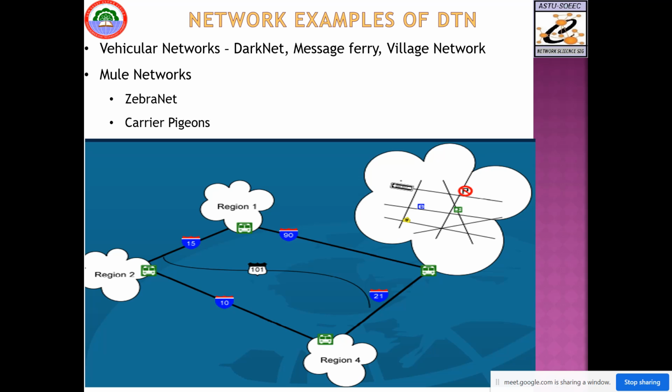Usually, when there is a guaranteed end-to-end connection, we are transferring the data with the help of TCP. So when the TCP connection is lost, or when the delay becomes more, what does it have to do? It has to retransmit the packet again. So when TCP/IP breaks, or when it turns to delay and disruption, then we go to the DTN network.